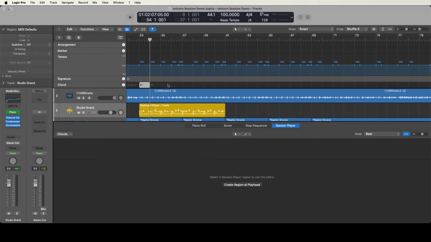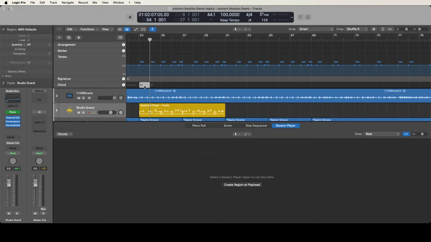Now, the nice thing about this is if you want to do a region selection, left and right arrows on their own will still do your region selection. So once you hit left or right arrows, it will switch the focus back to your regions, and you can do Control Home and End to see where they start and end. But then once you VO left and right on the chord track, it'll switch your focus back to the chord track, and you can use Control Home and End to see where a chord or a chord group starts and ends. All right, so let's move over to the bar.